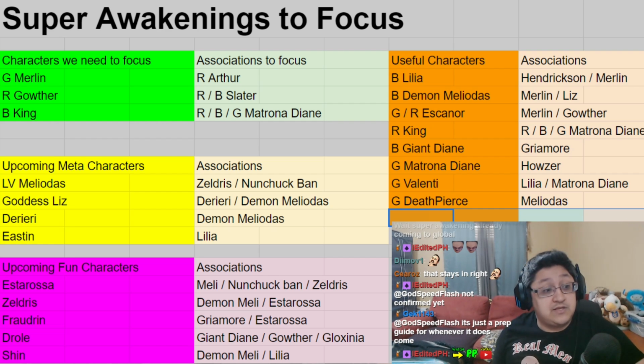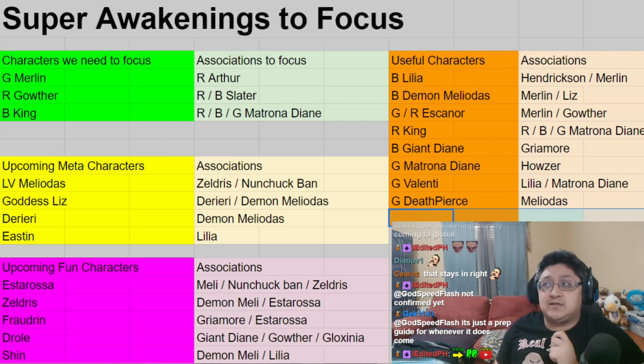Red King is another character that you could potentially build out for future reference for Pierce compositions, but seeing how Pierce kind of goes off the wayside, you don't really need to build him out. He's just on this list right now because he is a good character against the Lost Vein Meliodas meta, and the reason I put him up here is because he's going to be good for that meta specifically.